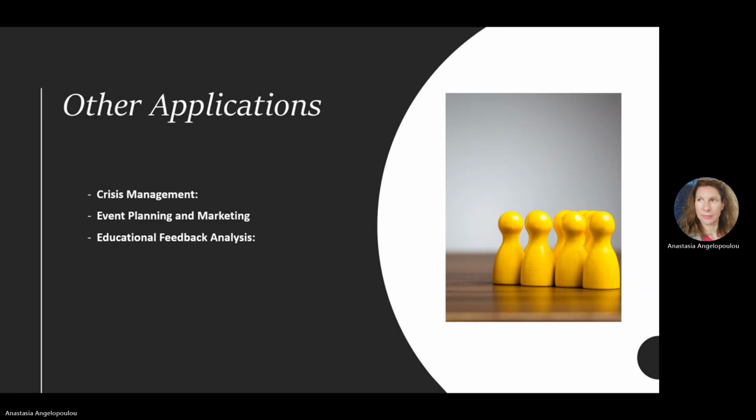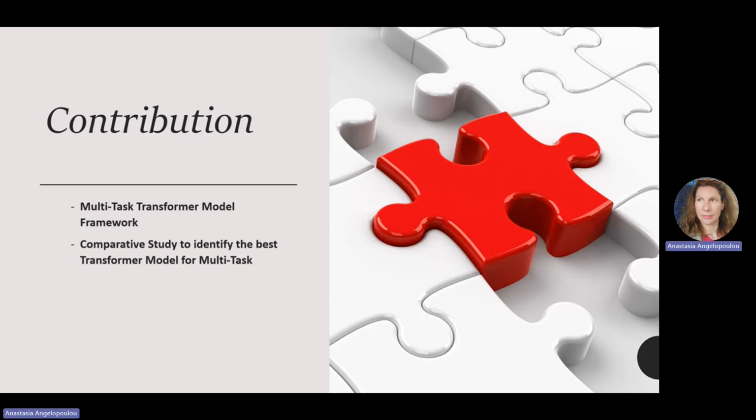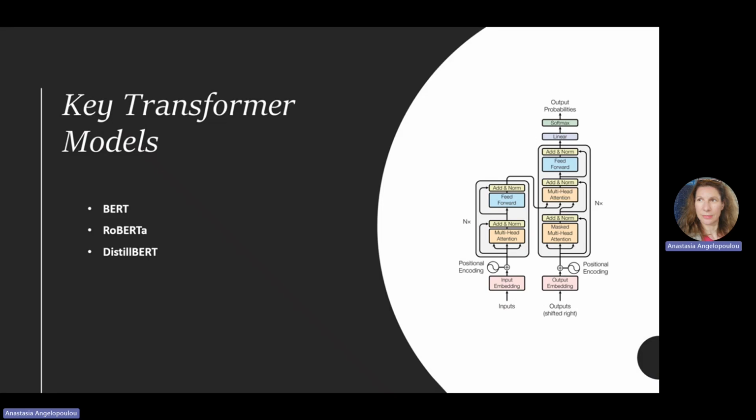So here is what we are contributing: a multitask transformer model framework that can be utilized by different transformer models. On top of this framework, we are also comparing this same framework with three different transformer models to set up a benchmark where anyone who is starting up with this kind of approach can take that as a starting point. So these are the models that we are using, starting with BERT.